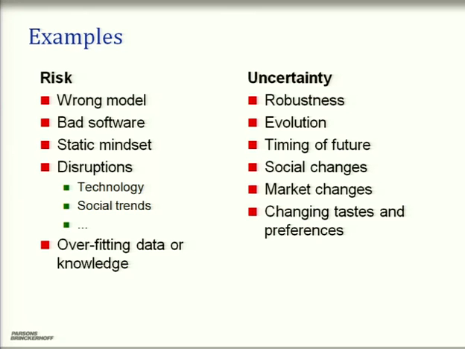And then there's all the uncertainties that, even if there was no risk involved in using a model, what's the future going to look like? When's it going to get here? What's it going to look like when it does get here? Will we be able to believe the model if it tells us something that looks different from today? Do we have any basis for discovering whether that's real or not? And what kind of social changes and economic changes and everything else are all going on? All of these things are out there.